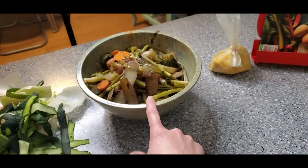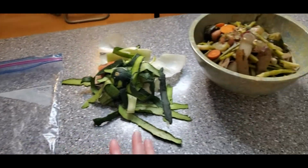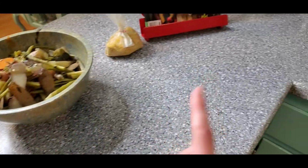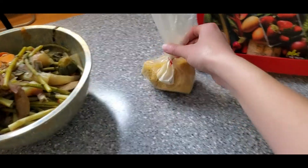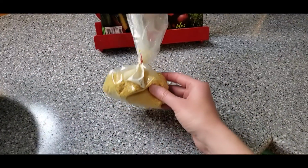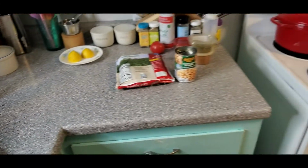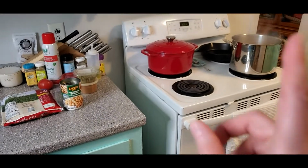I've got this to take out to the compost. I've got some scraps that need to go into a bag in the freezer. And I've also got some walnuts roasting in my toaster oven right now. So we will go ahead and make our vegan cheese. So we've got a lot to do. Let's go ahead and get on it.